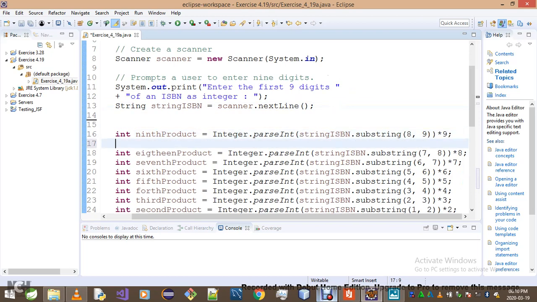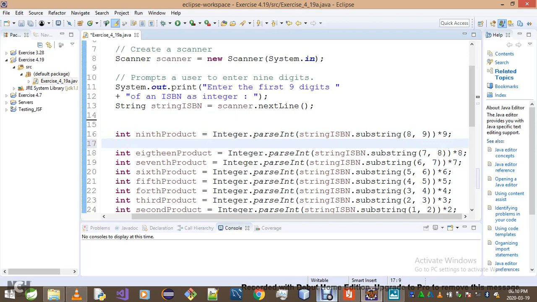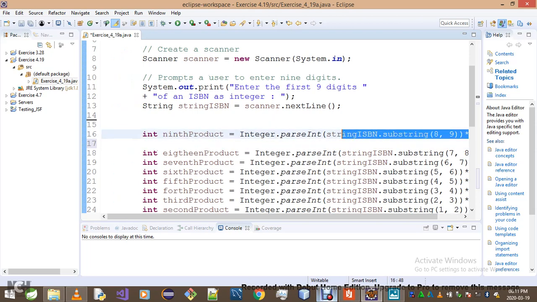Immediately after I'm done with the ninth products, I thought I would go something like ISBN equals a new string which no longer has the last part. I thought I would modify my string such that the character that was initially on the ninth index.